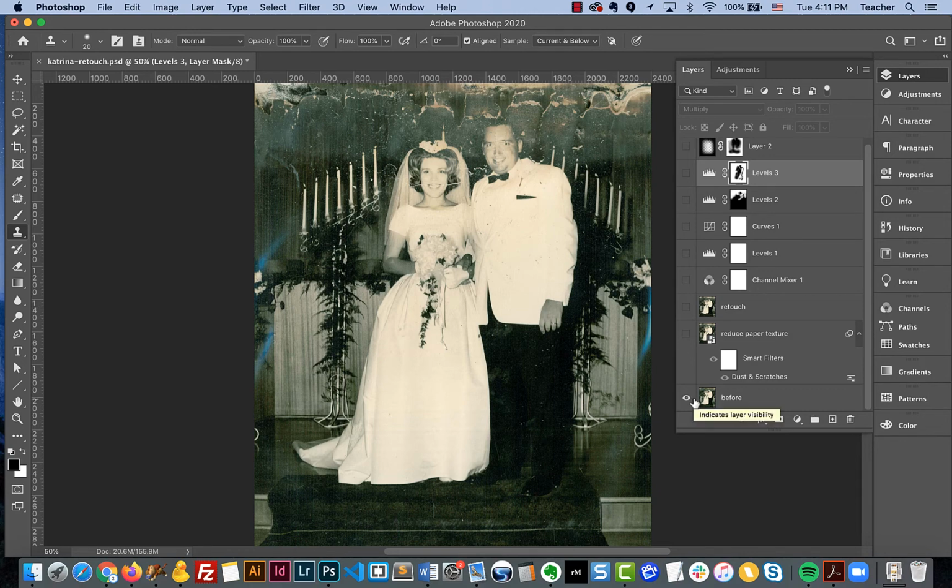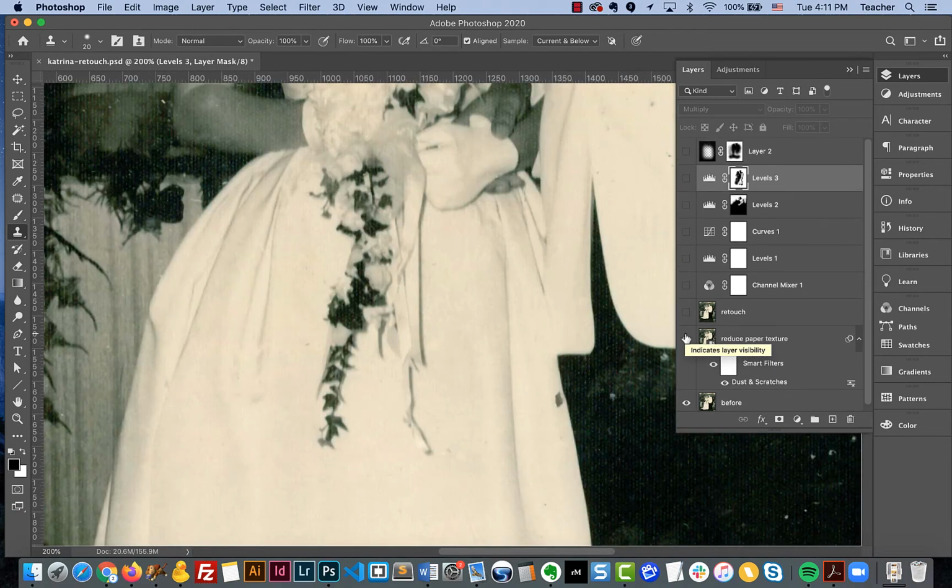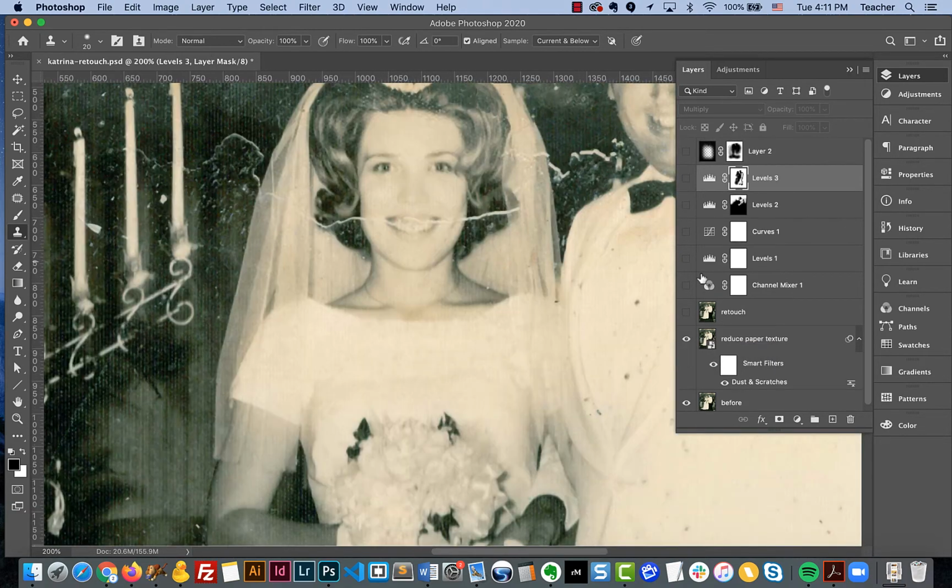So this is the original image that was pretty damaged. There's a lot of water damage and some other dust and scratches and various things that happen to photos over the years. As we go through the next step, this is one of those things that you may or may not see. Let's just go ahead and look in closely. There's a very slight paper texture blur that got added to this, so that we were able to reduce some of that texture. And you'll see some of the retouching actually happened on that layer.